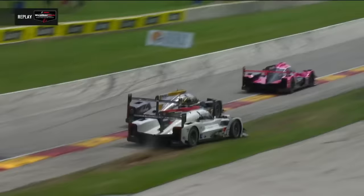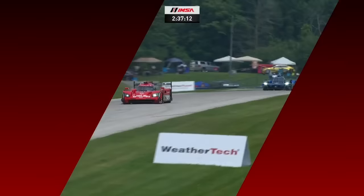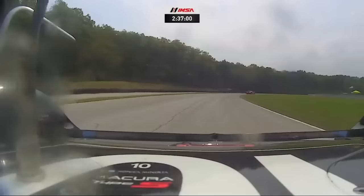Is that enough to draw a penalty? Race control have been very hot on the starting procedures this year. The start is under review and they will be paying attention to that. He was not in the improper column when they did cross the start line, but the fact that he moved is enough of itself for race control to take another look at that. Kevin Magnussen, the one that lost out enough. Start is under review, as Shea says, that's standard procedure at the start of one of these races.